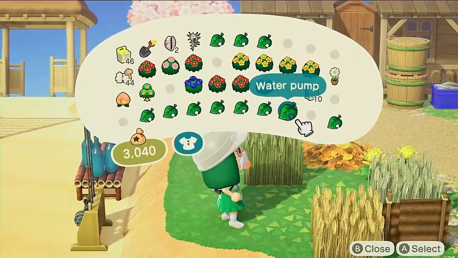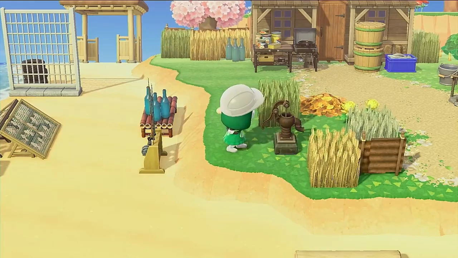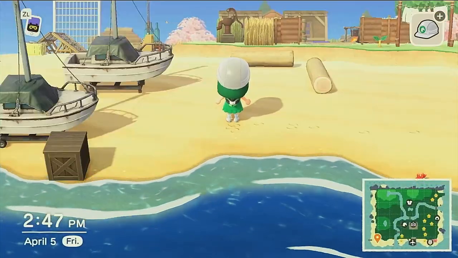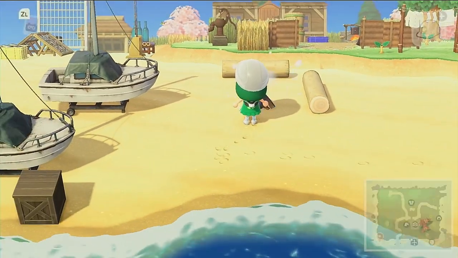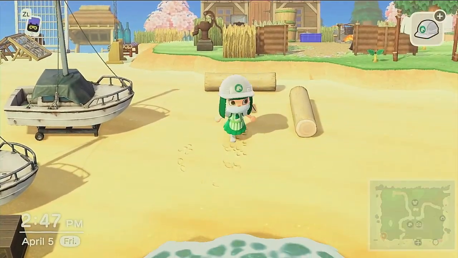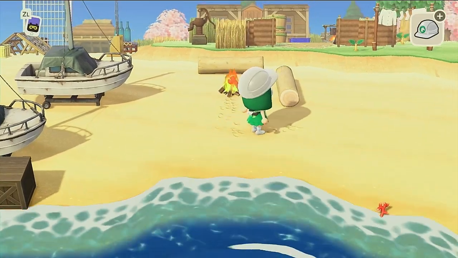Okay, a water pump can go right here. No, I want to turn it. Yes, that looks great. All right, I've got some more items. I'm going to go ahead and put the campfire in here. That's about in the middle.